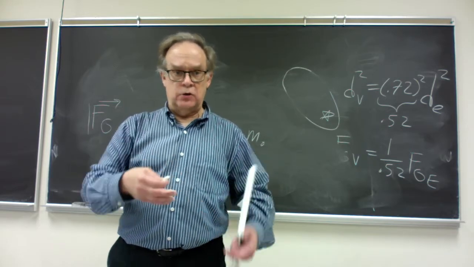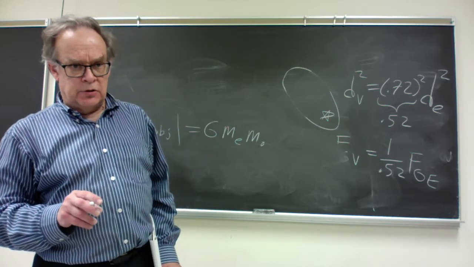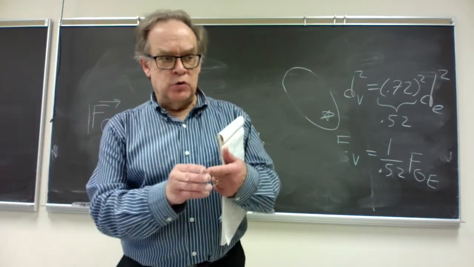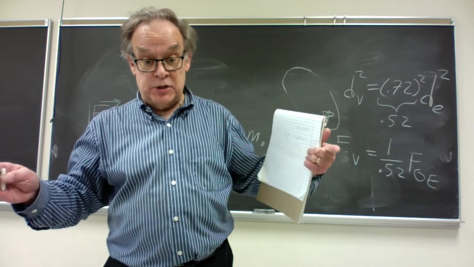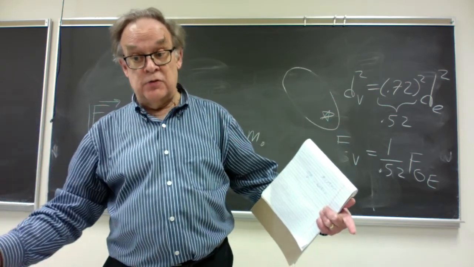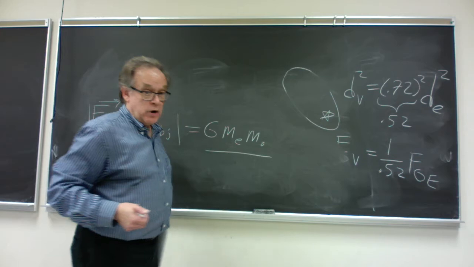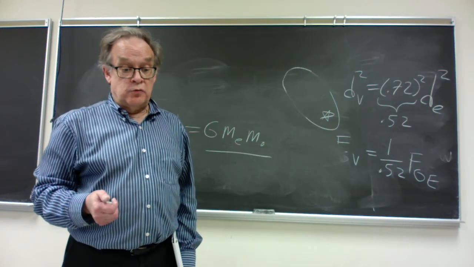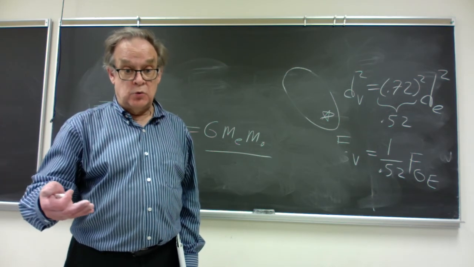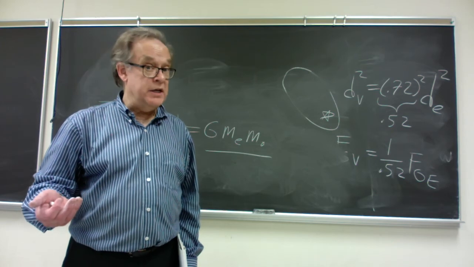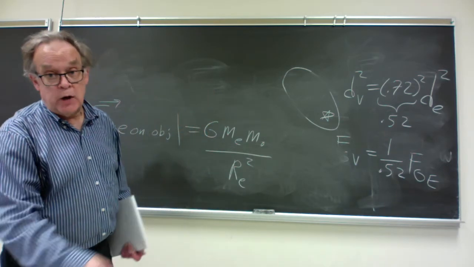Well, what does that mean? The object is sitting right on the Earth. Isn't that distance zero? Well, not quite. Because one little wrinkle in Newton's law of gravitation is that those distances are all measured from the center of each object, from the center of one object to the center of the other object. So in this case, the distance is actually the distance from the center of the Earth to where that object is on the surface of the Earth. In other words, that distance in this case is going to be the radius of the Earth. And it's always distance squared.